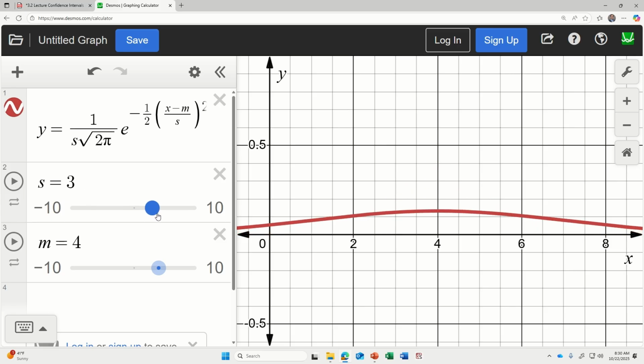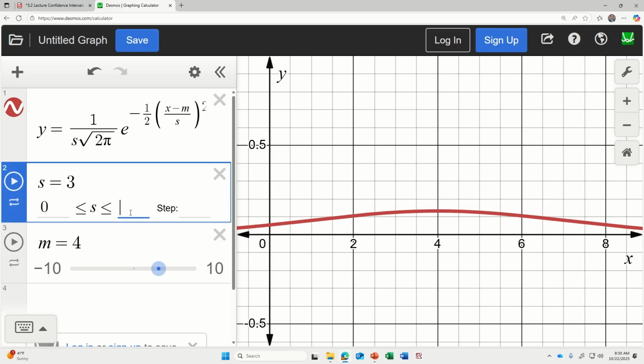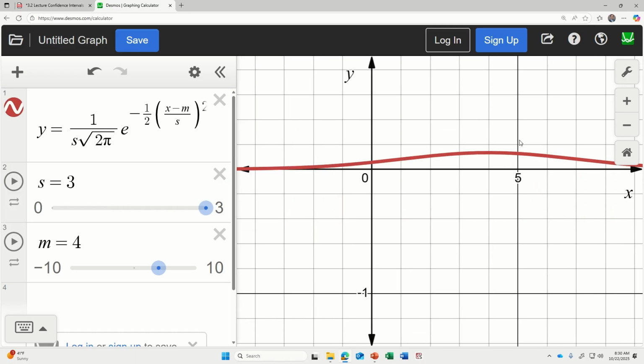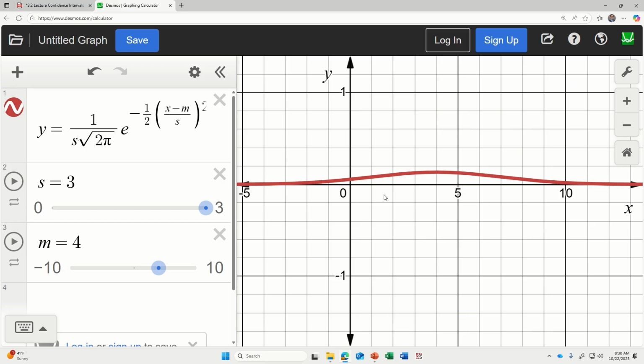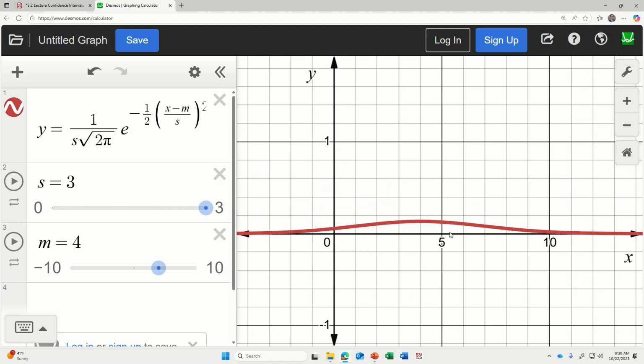If I increase the standard deviation, then I get a big, super wide, spread out distribution. A lot of the probability is spread out over a lot of different outcomes, a bigger range of outcomes. What happens if I try to shrink the standard deviation? I get a smaller and smaller standard deviation. Well, then the probability starts to clump together more towards the middle.